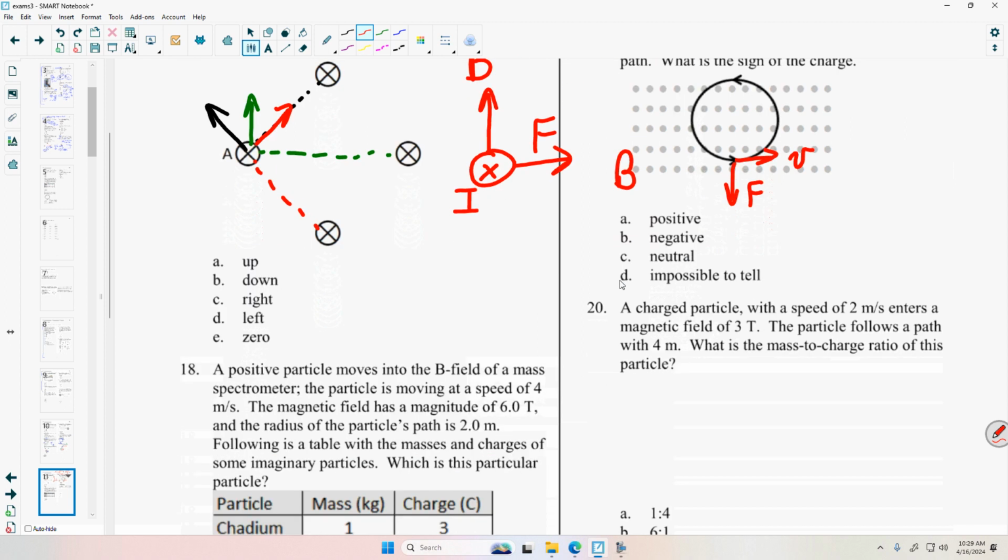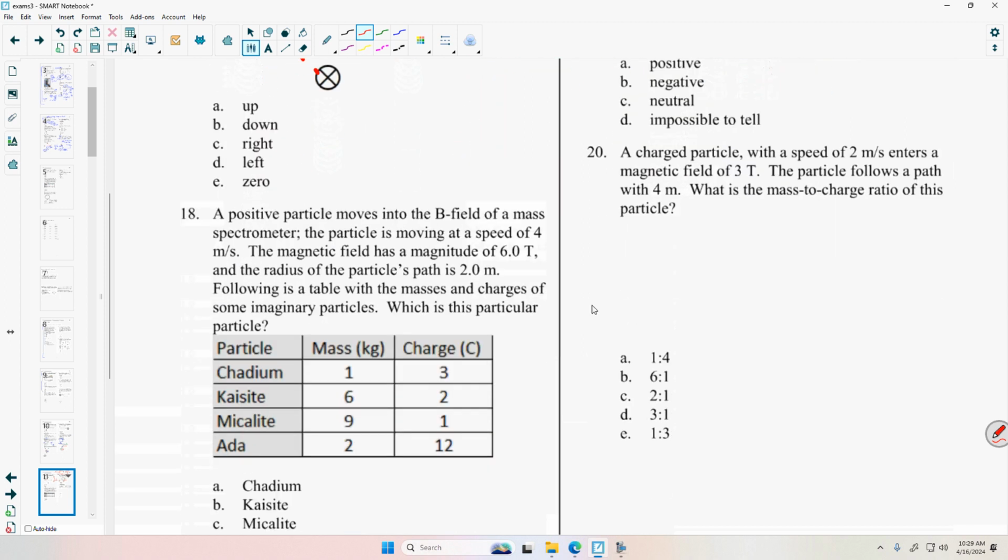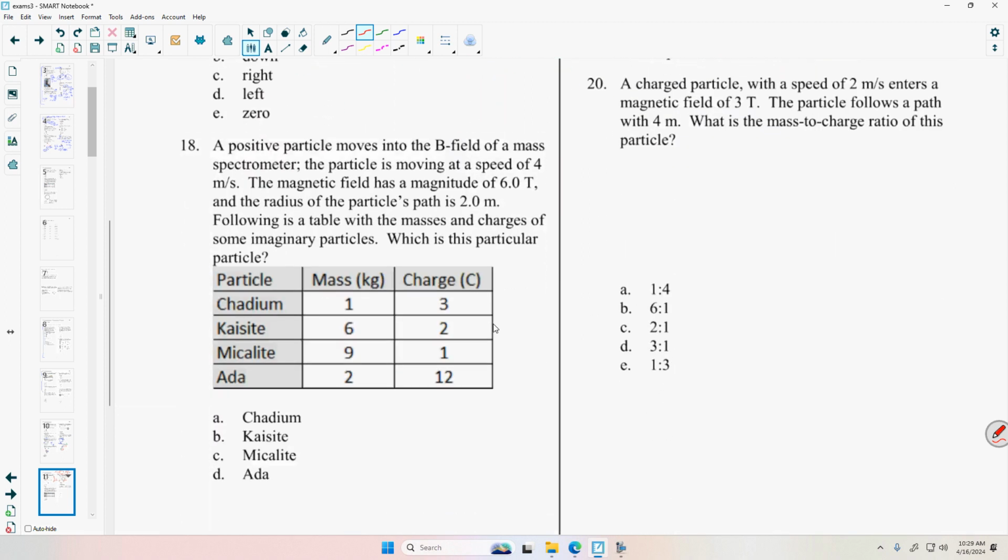Other particular questions, y'all? Like here's some with mass spectrometers. You'll see these. Your mass charge ratio, identifying the particle, that's where you're calculating the mass charge ratio. Remember your cyclotron equation, mv over qB. Isn't that right? I think that's right. I always have to return back to the original definition. That is that the magnetic force is equal to mv squared over r. Yes, that's right, mv over qB.